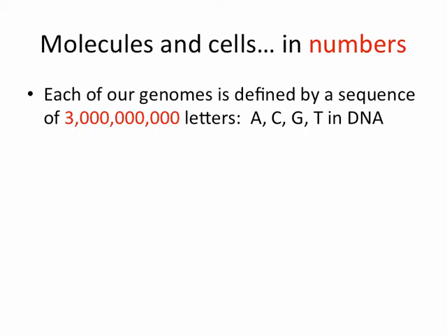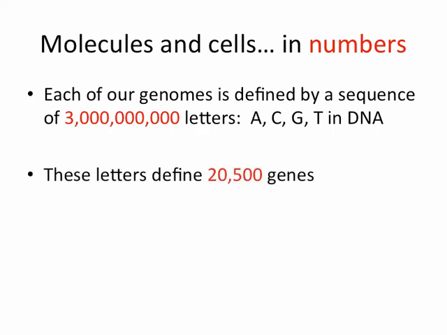So I am defined, at least genetically, by a 3 billion sequence, so that's 3 with 9 zeros at the end, of these A's, C's, G's, and T's, one long stretch after another. We know this number. We have all of the sequence. Now, we also know that those 3 billion letters encode information for genes, and genes make proteins. This is the stuff that happens in the nucleus and that impacts all of the other cells. We also know how many genes there are. It's far fewer than we guessed originally, but the number is about 20,500.